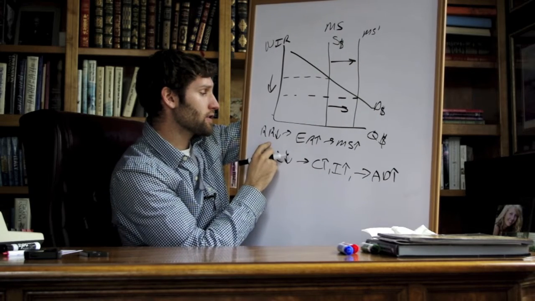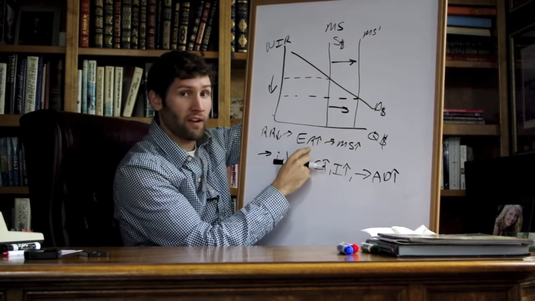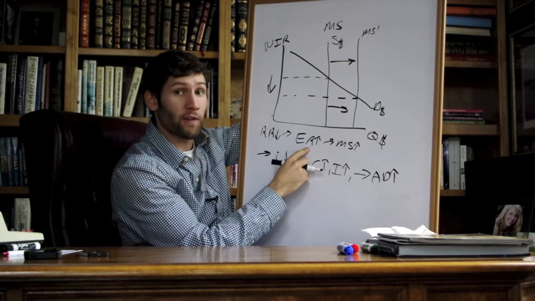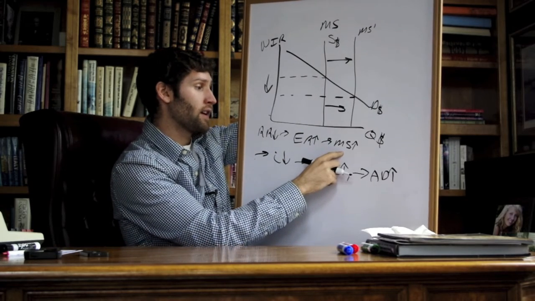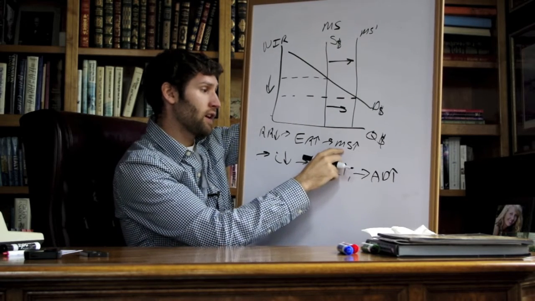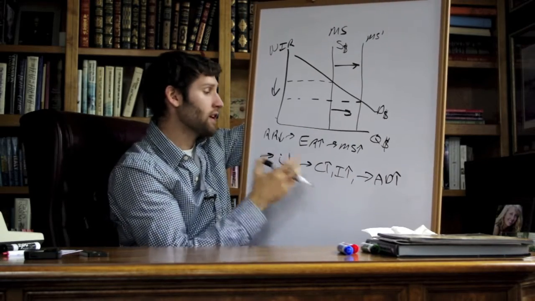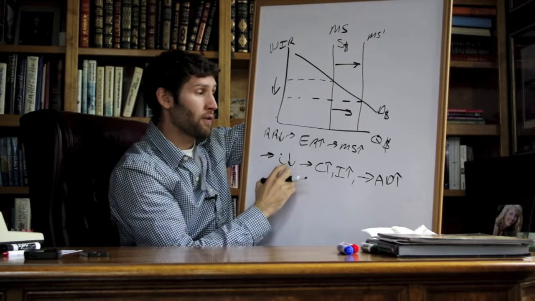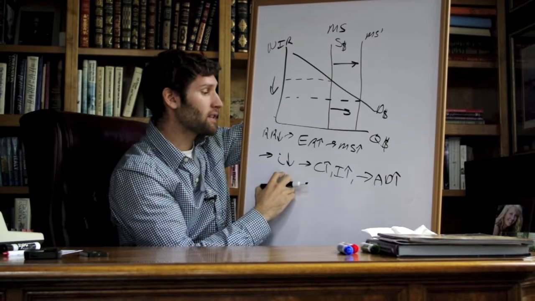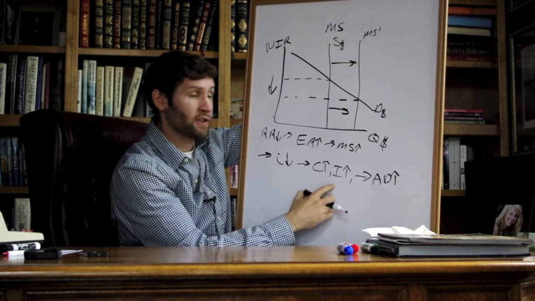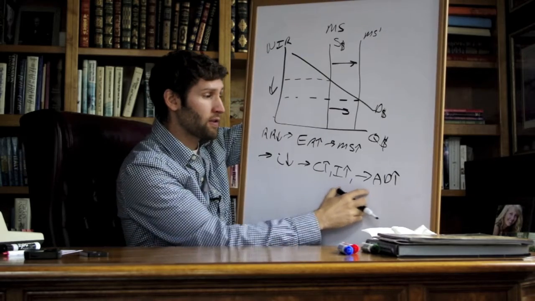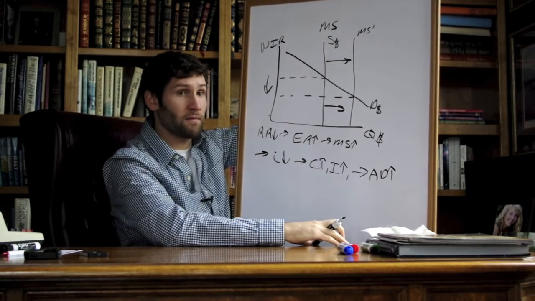By decreasing the reserve ratio, banks have more money on hand that they can lend out. If they choose to lend that out, the money supply is going to increase. With a larger money supply, that is, there's just more money out there, you'll tend to get a lower interest rate. With lower interest rates, it's going to be less expensive to buy things, both for consumption and investment. That's going to lead to an increase in aggregate demand.